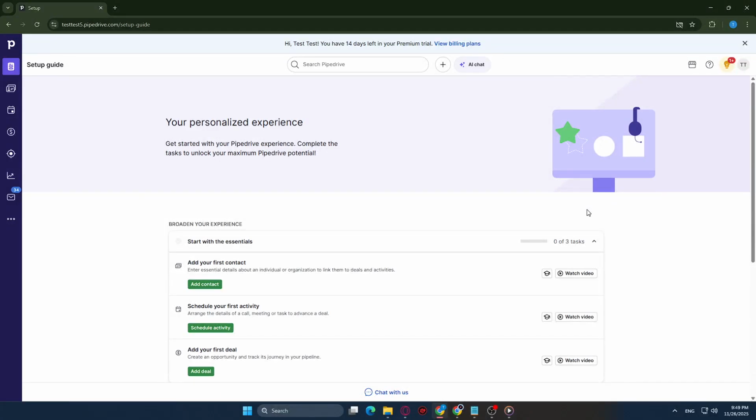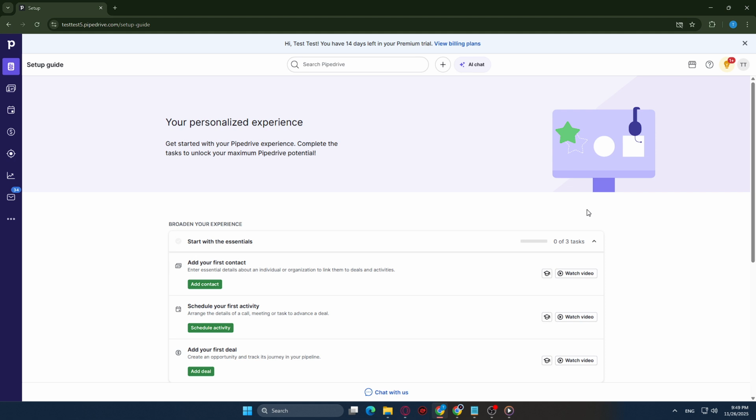In today's video, I'm going to teach you how to create a Pipedrive automation from a template and save it as a draft. We'll move step by step so you can follow along easily and feel confident setting this up on your own. By the end, you'll know how to access the automations area, choose the right template, customize it to match your pipeline, and save everything safely as a draft so you can review it before turning it on.